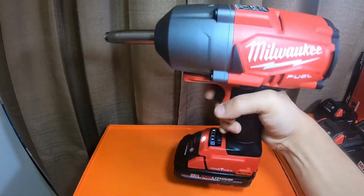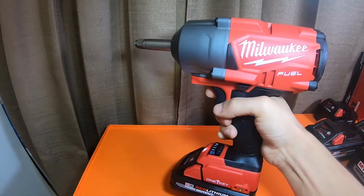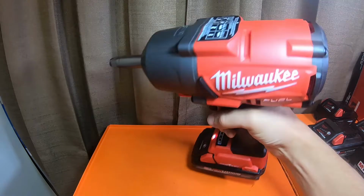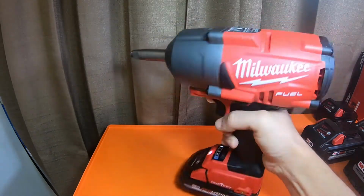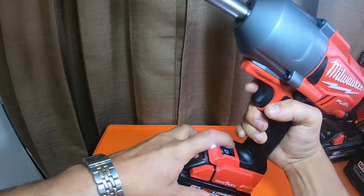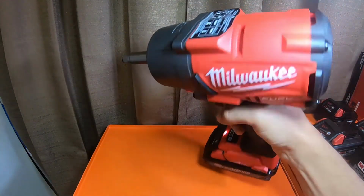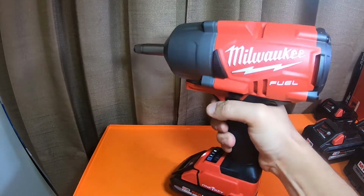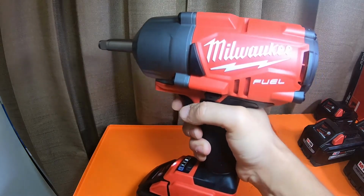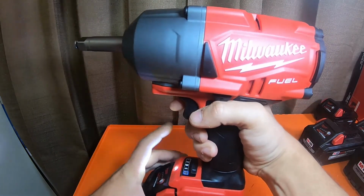It's definitely torquey. I'm just holding it and pulling the tool and letting it do what it does. Definitely torquey. That's on 1. 2. If I hold it steady. Even if I hold it tight and I try not to let it move, it's still pretty torquey. 3.